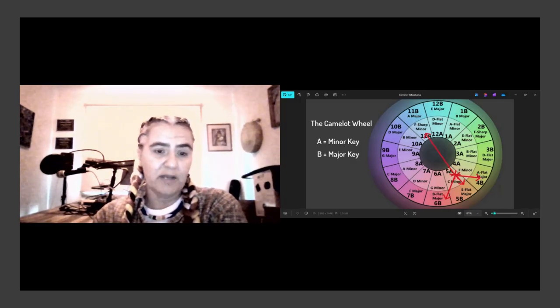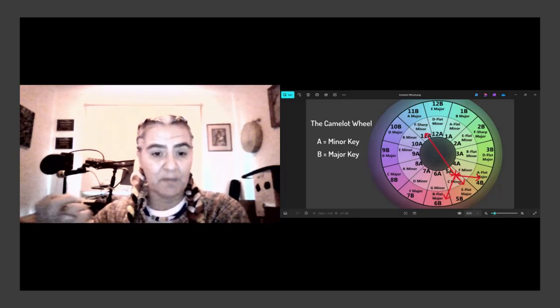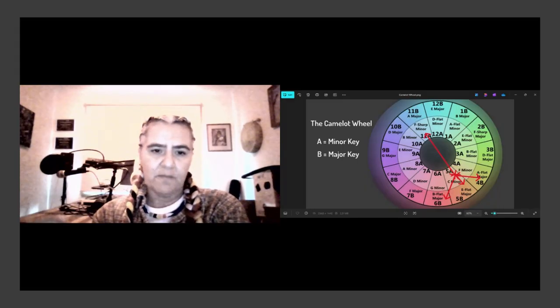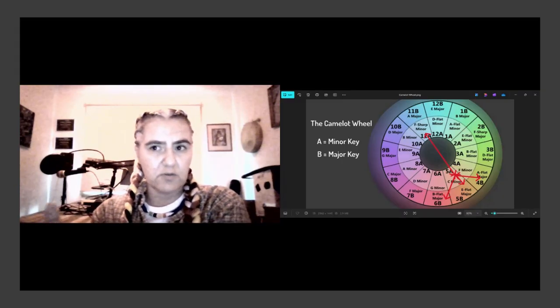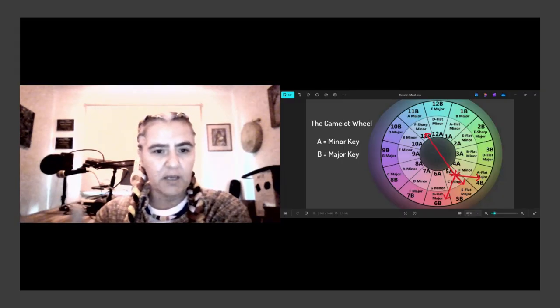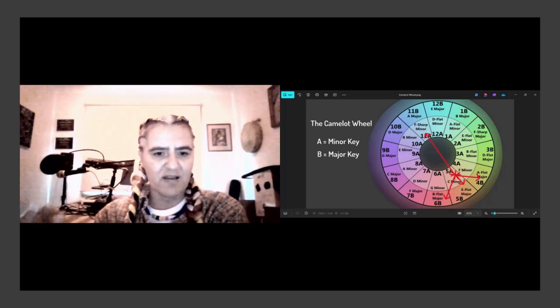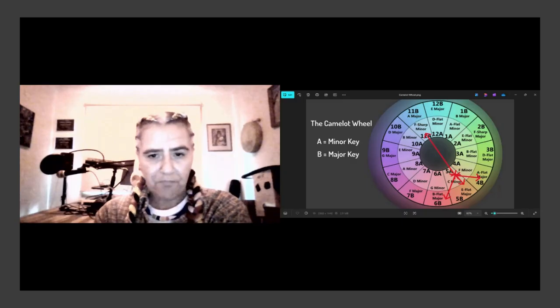It could have a low BPM, like let's say 90 BPM, or it could have a higher BPM, such as 120 or 122 BPM. But the minor aspect of it is it's a sad, somber, down tempo, slow sort of track.